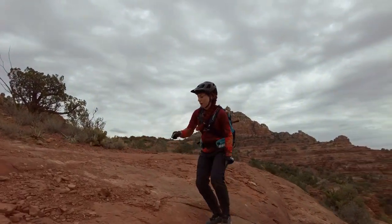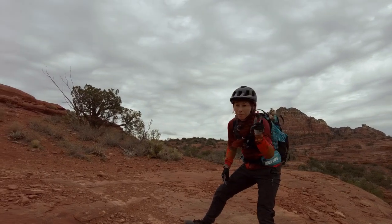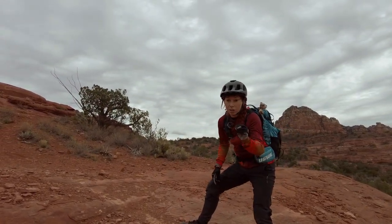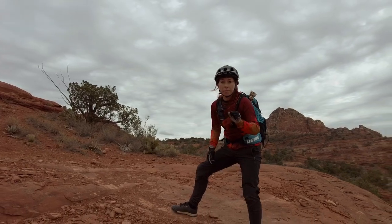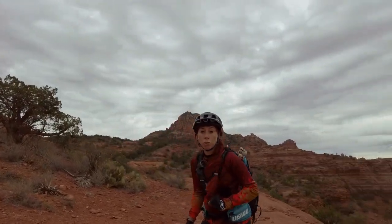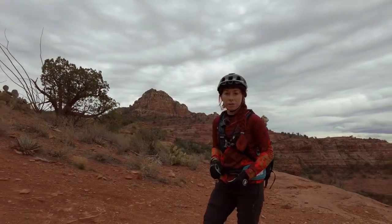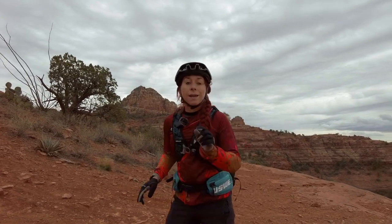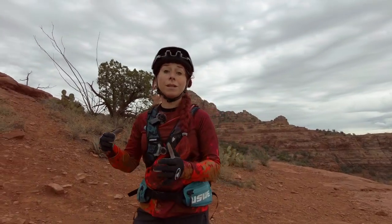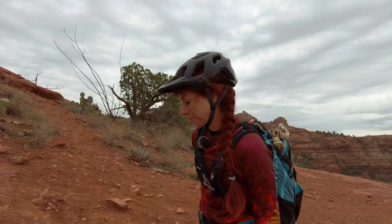The amazing thing about these rocks here in Sedona is that they are super grippy. So you can trust your front brake a lot, and you need to trust your brakes and especially your front brake. The steeper it gets, the more front brake you need to control your speed. That's a common misconception, that people think, when it's steep, I don't want to touch my front brake. Wrong. If you do that, if you're a predominantly rear brake breaker, you'll get faster and faster on this section. Sorry, kind of out of breath because it is steep. Okay, so let's walk up here now.